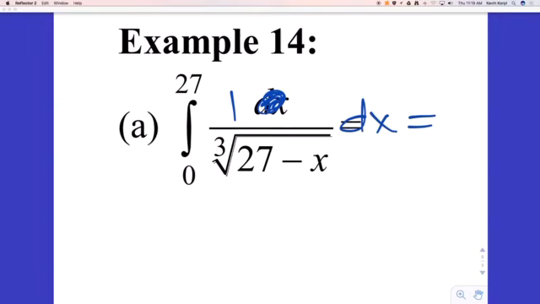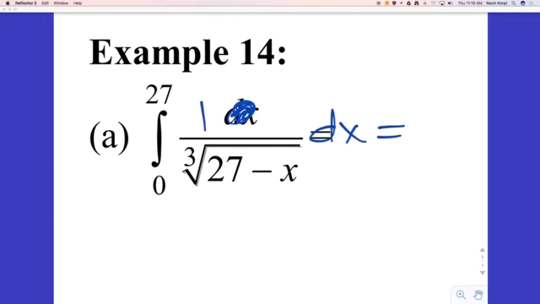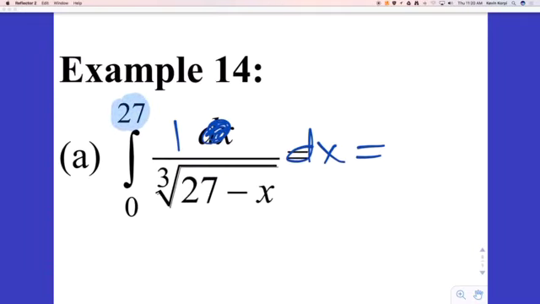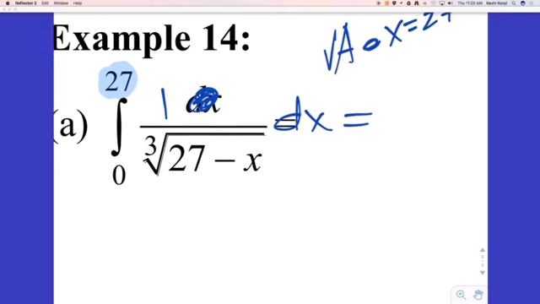All right. Is this improper? It doesn't look improper. It looks very proper. Well, let's find the domain, right? We can't take square roots of negative numbers, but this is a cube root. But we can't divide by 0. And what value of x gives us division by 0? 27. Does that come into play in this one? It does. I have 27 as an upper limit of integration, so this function has a vertical asymptote at x equals 27.